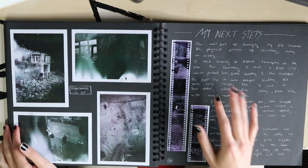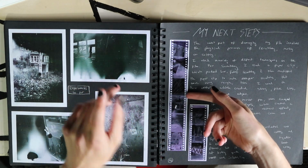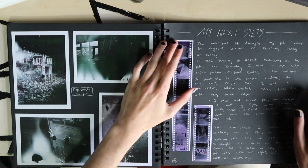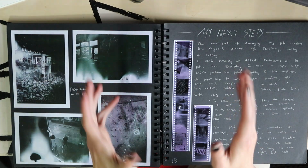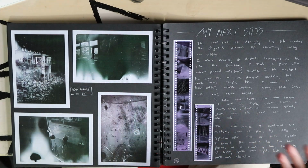Oh my god. This is nice, how I've laid out this. This isn't. Guys, never stick your negatives into your sketchbooks. I don't know why I did this for another good sketchbook as well. Everyone told me not to stick my negatives in sketchbooks. I didn't listen. I would constantly do it anyway, and they'd say don't stick them in because you might want to reuse them in the future.